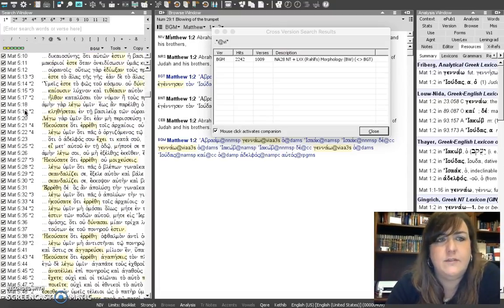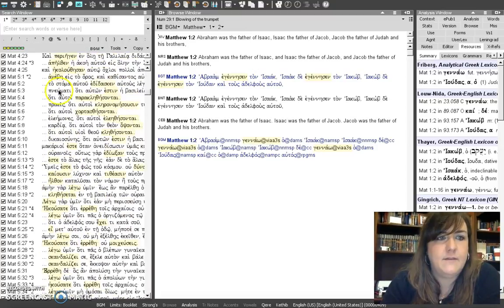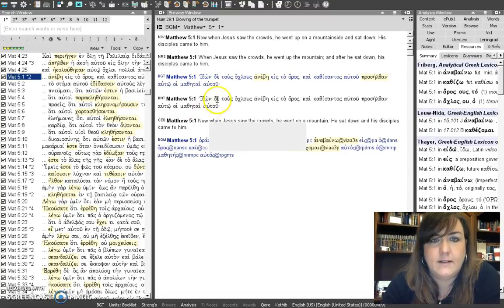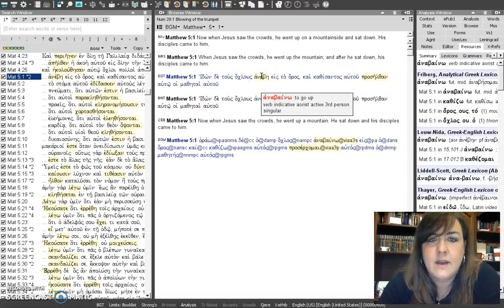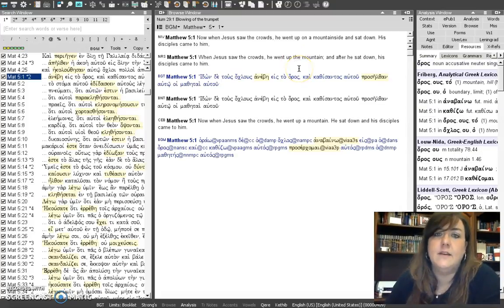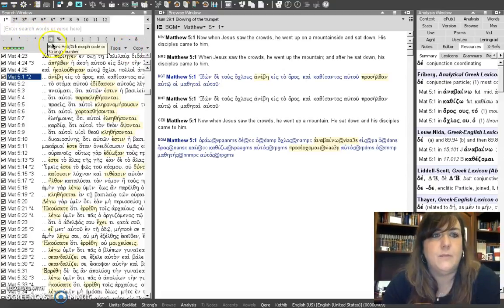And now, since you're looking for imperative verbs or verbs with imperatival force, you're going to have to just simply look at all of the examples in Matthew 5. And I would suggest that you probably quickly look at what the translation of the Greek is. He went up to the mountain, or look at an English version and see if it has anything that sounds command related or imperative. And if so, then you're looking at something with an imperatival force in the indicative mood. So that would be your way to search for both imperative and indicative verbs in Matthew 5.